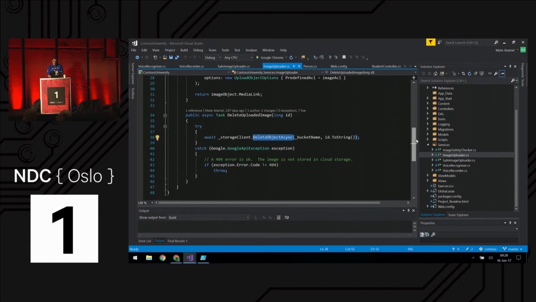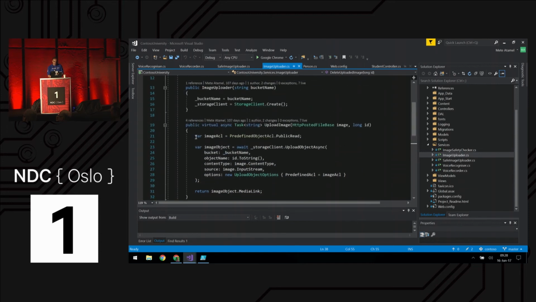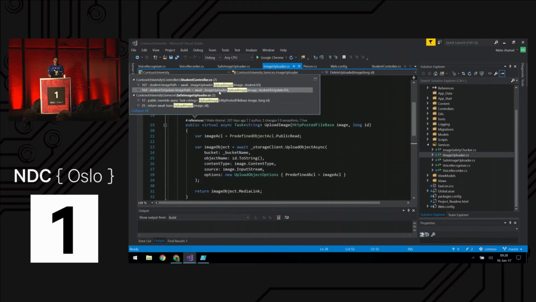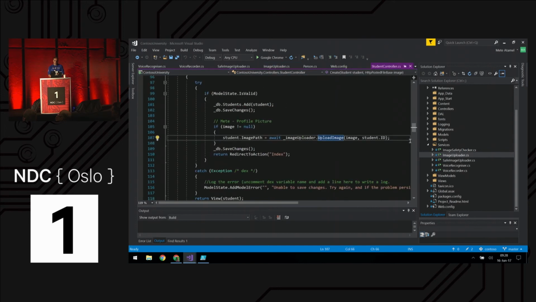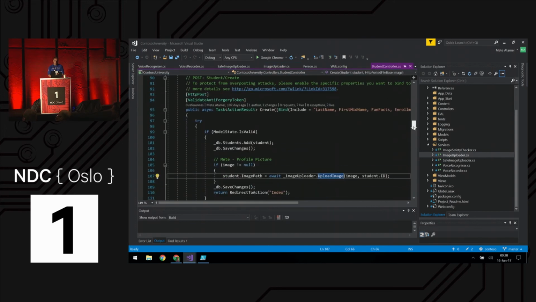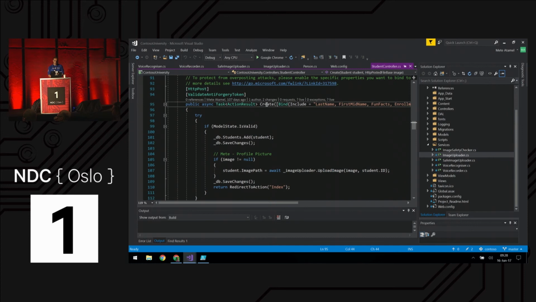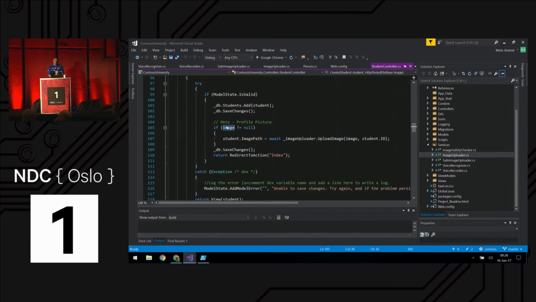So if you look at how I use this, I use it from student controller. In student controller, when we create a student, we check if the student has an image, and if so, we use the image uploader to upload the image with the student ID, and that gives me an image path.